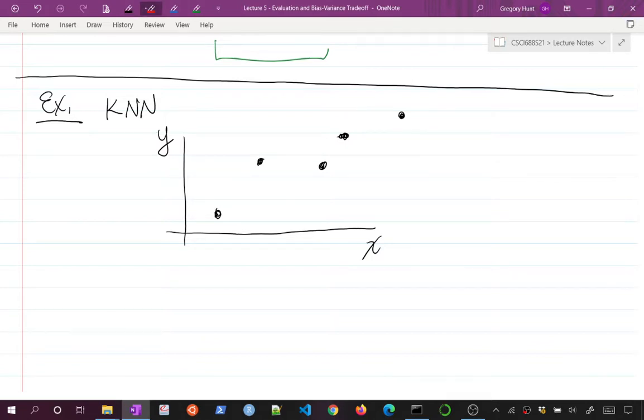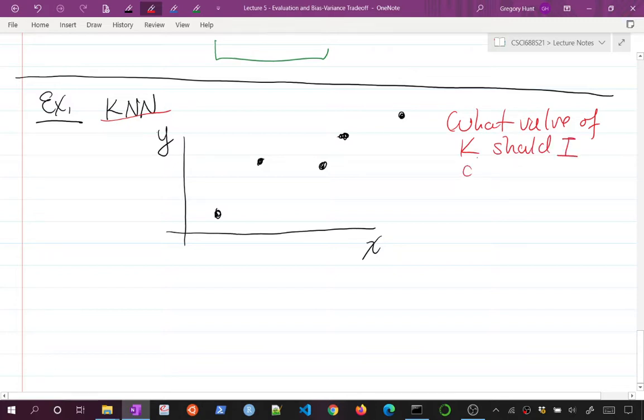And I have a lot of choices in how I'm going to build a KNN model, right? Which is one choice. But even within that KNN model, I can ask, for example, what value of K should I choose? Right, we have this tuning parameter K, and there's some intuition, but the question is, where should it be for a particular data set? Here is a bad way to decide. It doesn't seem like necessarily on its face it's a bad way to decide, but it is.